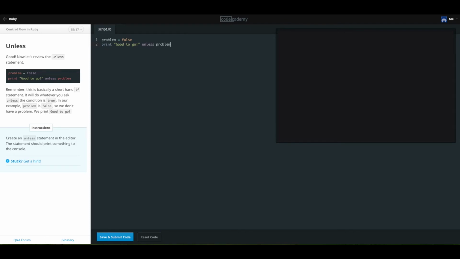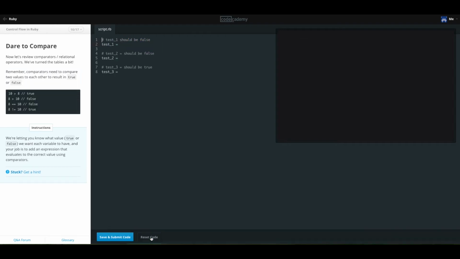So we're going to print good to go unless problem. So that's a short version of an if statement. So we don't have a problem. Problem is false, so we should be printing it. So we're good to go. There to compare.